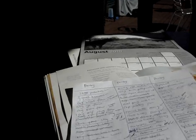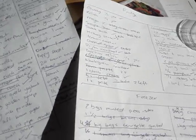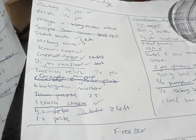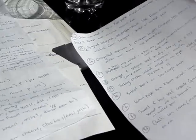Hi, time for a quick update. I've been sitting in the sunshine and working on my menu plan. It's been sort of like a puzzle. I've been trying to figure out which bits can go with which bits and make sure I use up as much as I can, and I think I've done pretty well. If you take a look, all the things that are crossed off or underlined I've used, and I've used up quite a lot of it from my fridge. I remembered that I have things in my garden, so I've added in what's in the garden that I can use up as well. But yeah, it's looking pretty good, I think, and I have come up with 33 dinners.